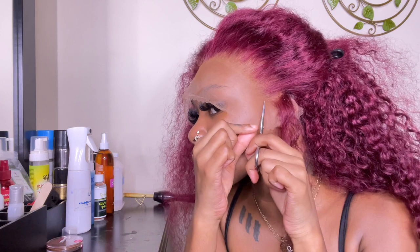Now that this wig is on my head, I am going to be taking a little piece of this hair where I'm going to be cutting around and cutting off so that this wig can lay flat and lay smoothly on my ear the way that it should.